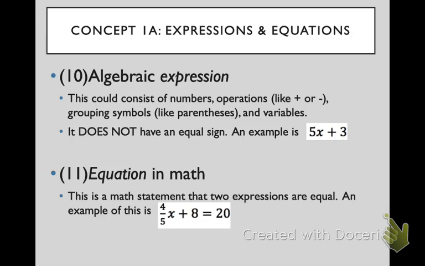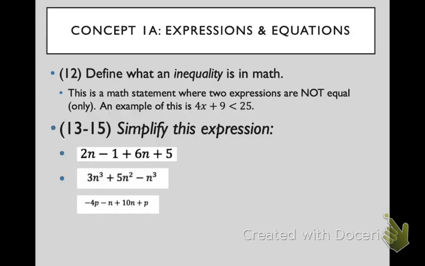Also, with expressions, we do not solve them. We can just simplify, or sometimes we evaluate if we have numbers that we're going to substitute in for the variables. Equations, however, we can solve because we have an unknown and we have a full statement that that unknown is equal to something else, and we can solve it.